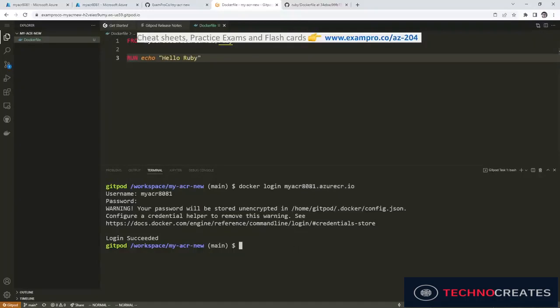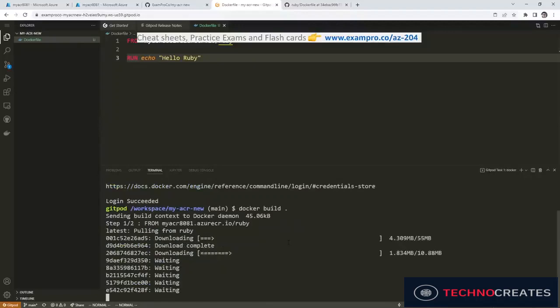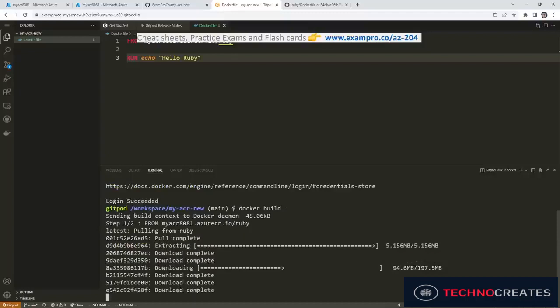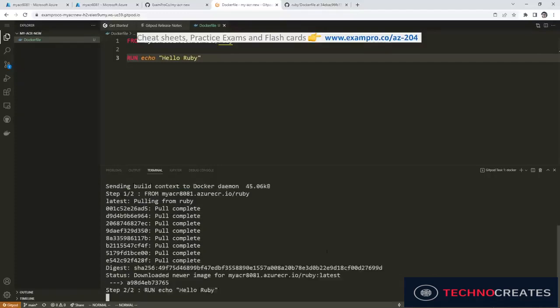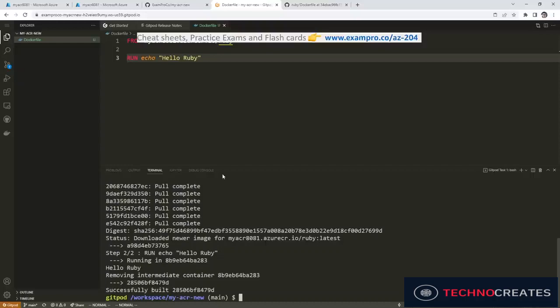And so now what I want to do is docker build period. And so if we are logged in, we can pull it, so it's in great shape. So it's the fact that we are pulling that image, and that was the other part I wanted to show you there. So it doesn't matter if this finishes because it obviously is working, but we'll give it a second here to finish downloading. There we go. And so that's all.